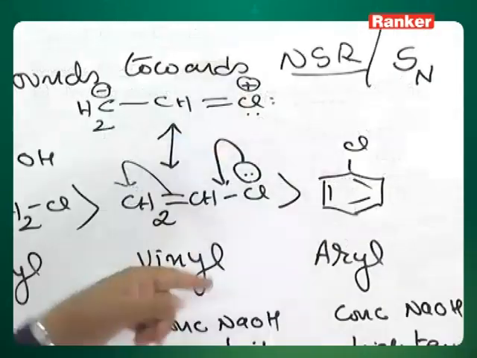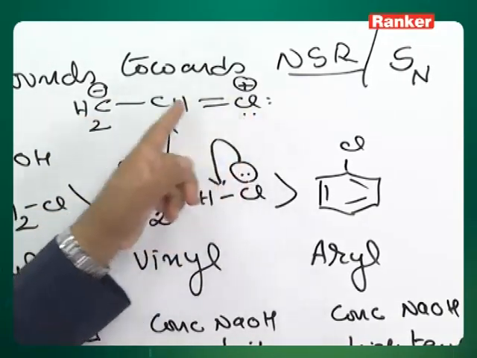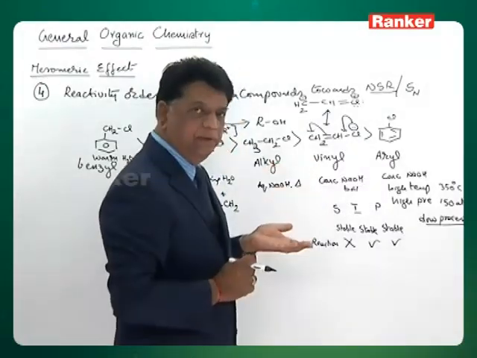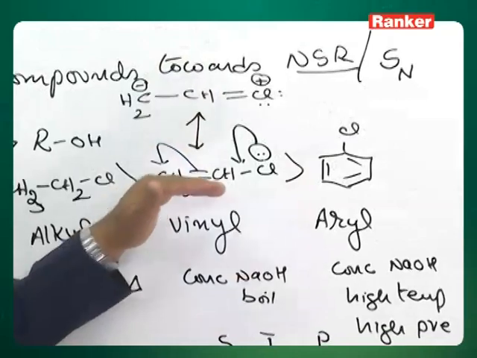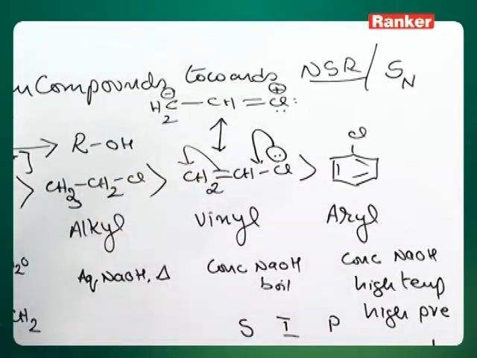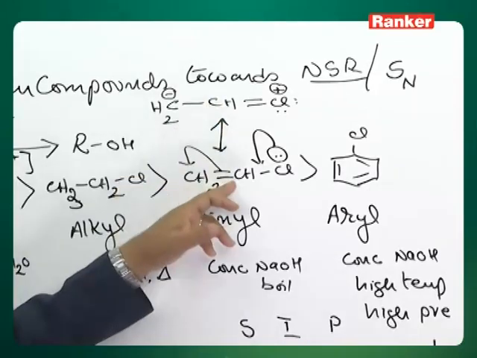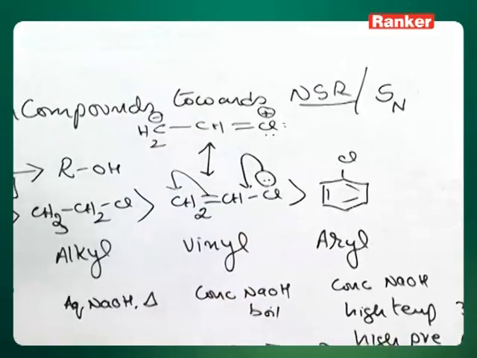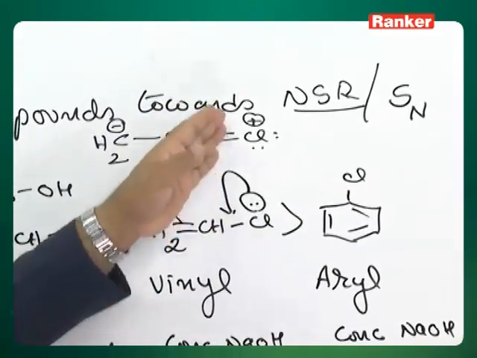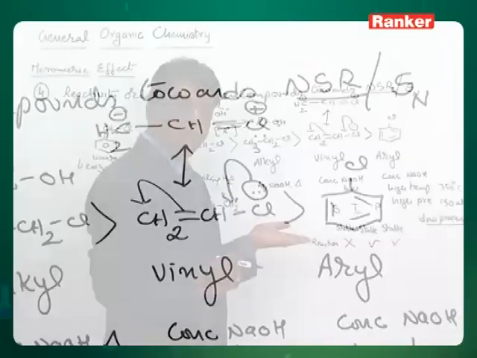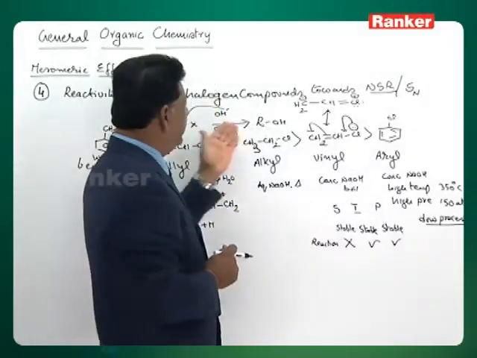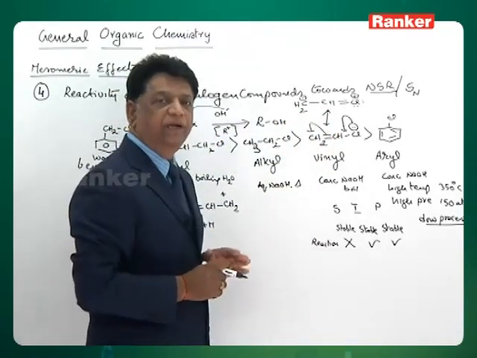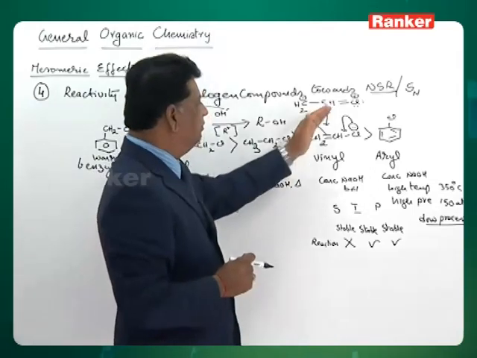The second reason is, in the resonance structure you see the carbon-chlorine bond acquires double bond character. Between the single bond and the double bond, the net is a 1.5 bond you can claim, a partial double bond. That means to some extent double bond character is there. Double bond, single bond, so it has some percentage of double bond character. As it gains double bond character, the strength of the C-halogen bond becomes strong. So on one side we want to remove it and put a new group, and on the other side we are making a double bond. So the removal or replacement of that halogen becomes tough.